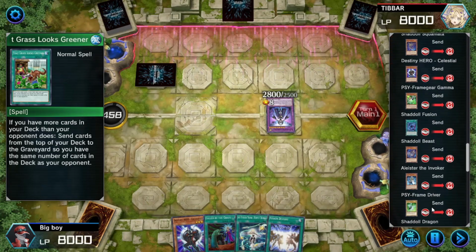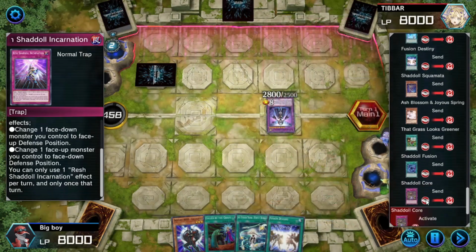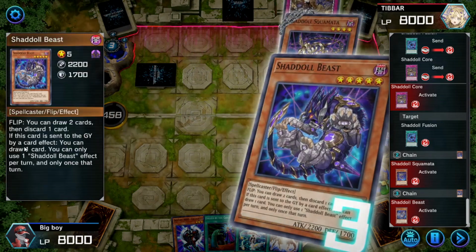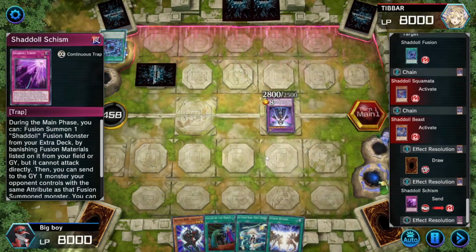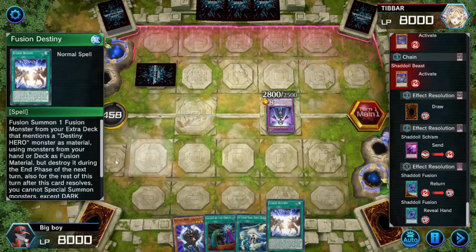Fusion Destiny. Oh, well, there it is. Always believe, gang. Don't give up. You can draw a card, right? And send the trap. There we go. She's him. And I'm going to use that back with the shift off using. So I'm playing double window. That's fun. That's always fun.